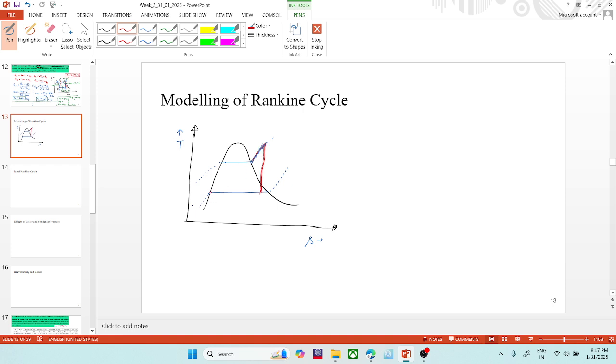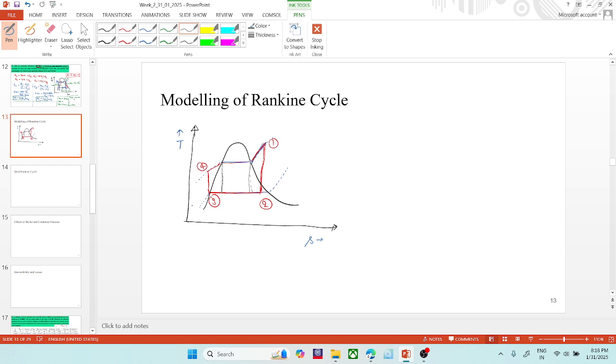And here my condenser can condense the steam to the saturated liquid, and here a pump would be introduced, and from here to here the boiler would go. So point 1, point 2, point 3, and point 4. Vis-a-vis, if we were in the Carnot cycle, the cycle would be like this only.